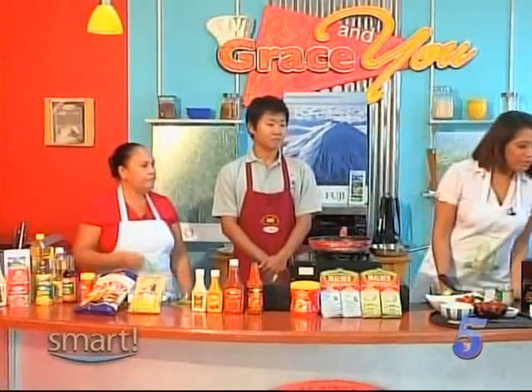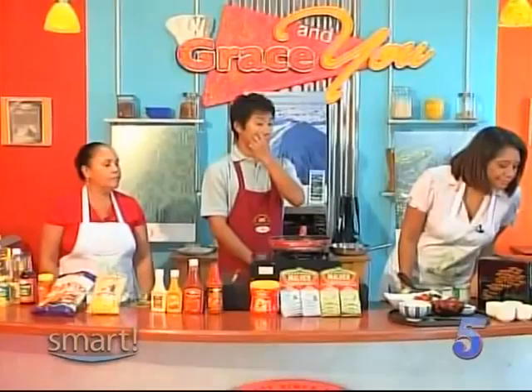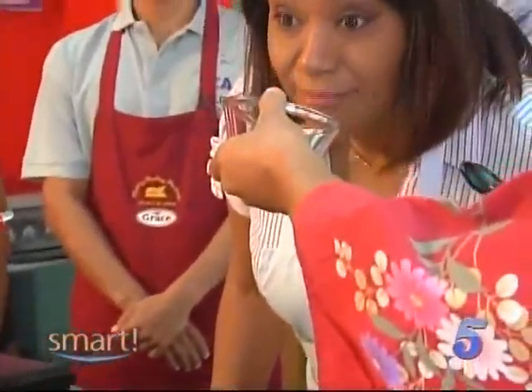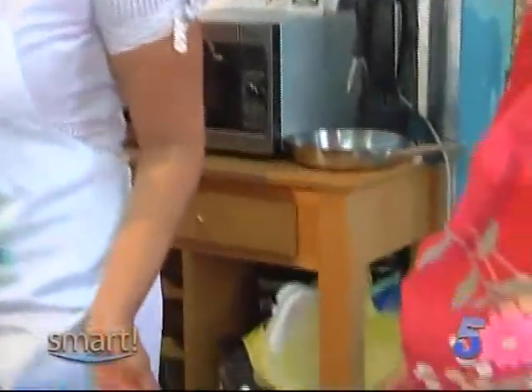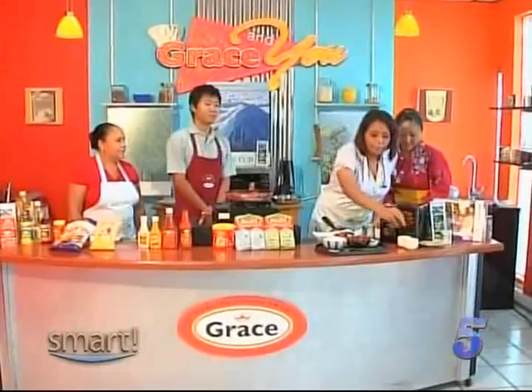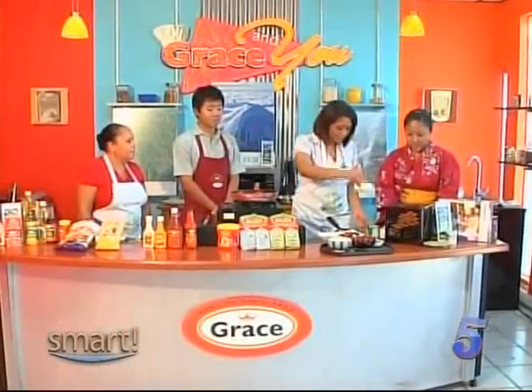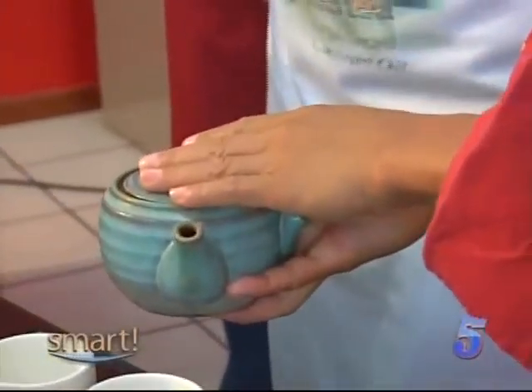Akko, what are you doing there? You're putting in the tea? Yes, it's green tea. Then I put in the hot water. So it's just green tea in hot water. Do you find the green tea you like here in Belize, or do you bring it? We could find green tea here.